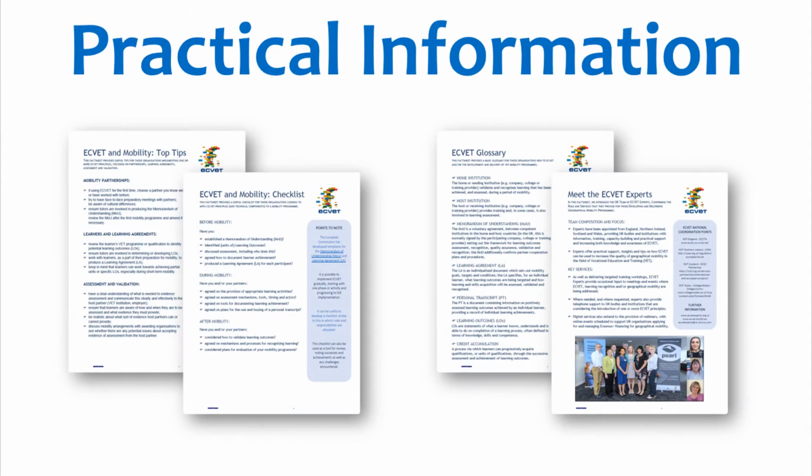So now, having covered all the basic underpinning knowledge that a practitioner needs to get started, the next group of fact sheets offers additional practical help. The first one is a fact sheet which gives top tips. These top tips have been drawn from the real-life experience of Erasmus Plus practitioners who have implemented at least some of the ECVET principles in their mobilities, and focuses on partnerships, learning agreements, assessment and validation.